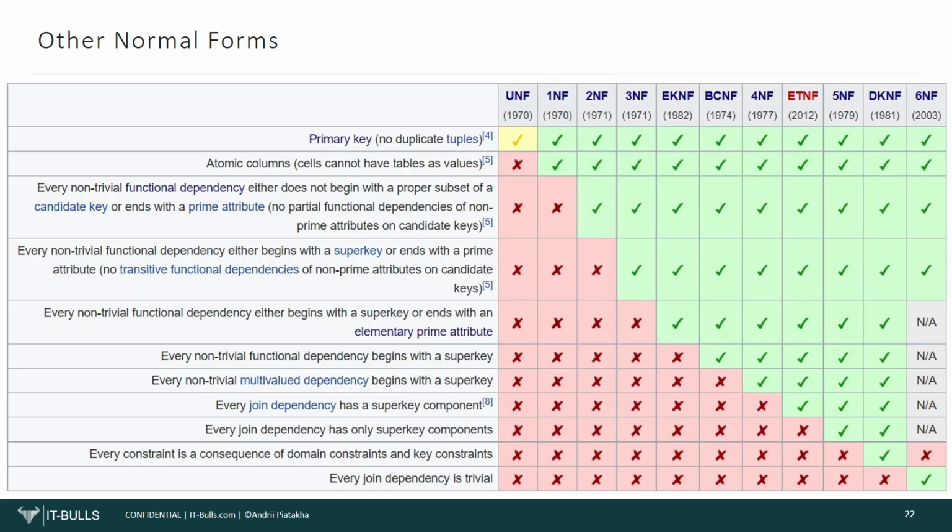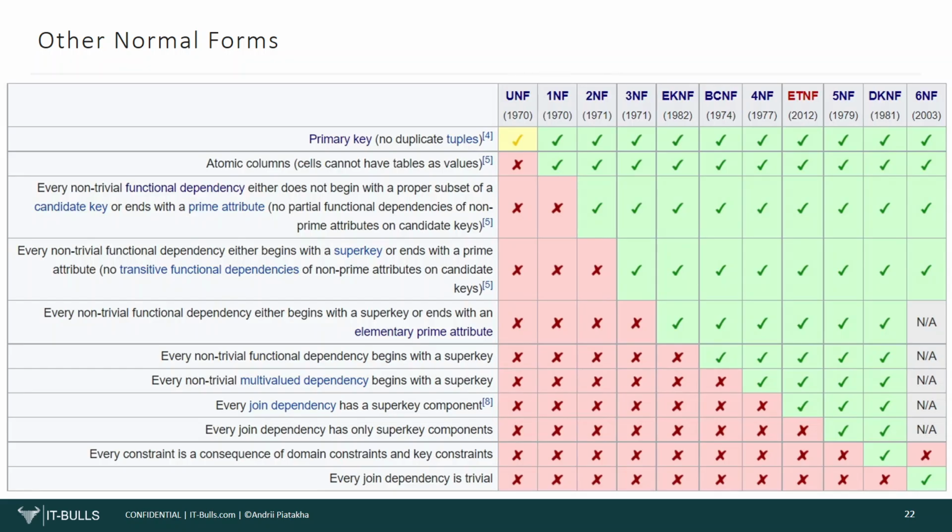Boyce-Codd normal form is a slightly stronger version of the third normal form. If a relational schema is in Boyce-Codd normal form, then all redundancy based on functional dependency has been removed, although other types of redundancy may still exist. Fourth normal form is concerned with a more general type of dependency known as multivalued dependency. A table is in fourth normal form if and only if for every one of its non-trivial multivalued dependencies X ->> Y, X is a superkey, that is, X is either a candidate key or a superset thereof.